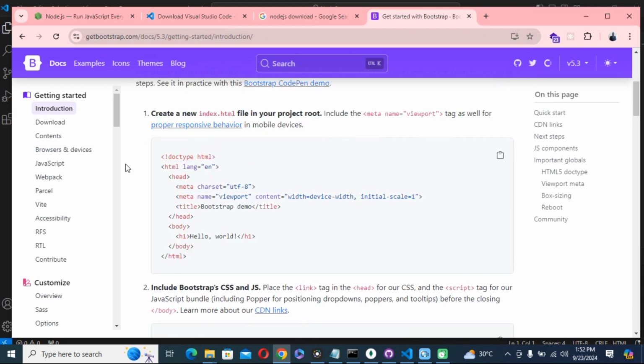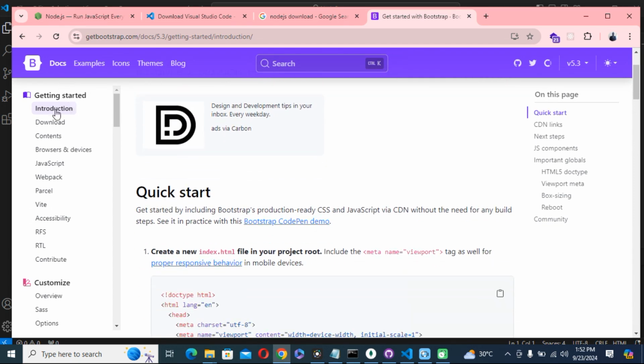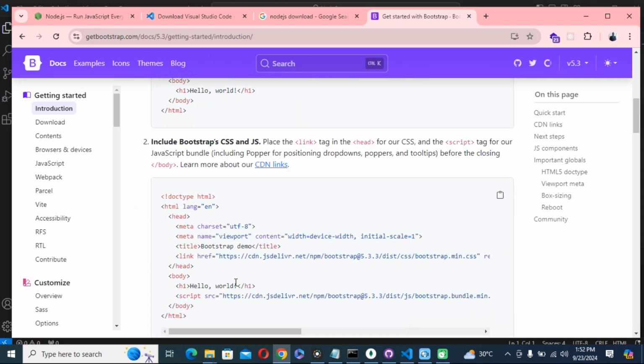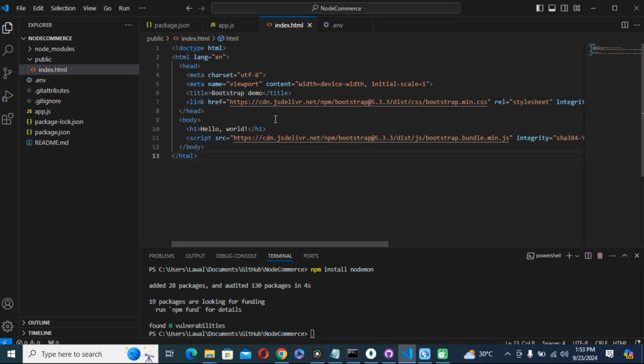We'll see some samples under getting started with Bootstrap. Then we'll see here where they reference Bootstrap. I'm going to copy this and put it inside the index.html. We're going to access the file later on.